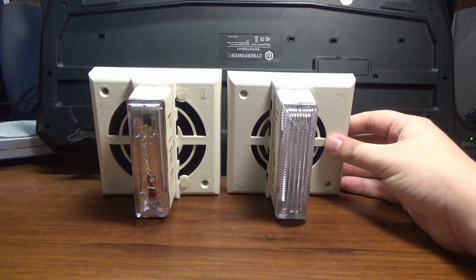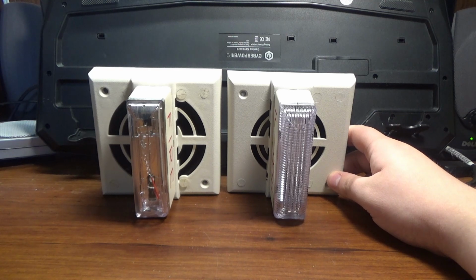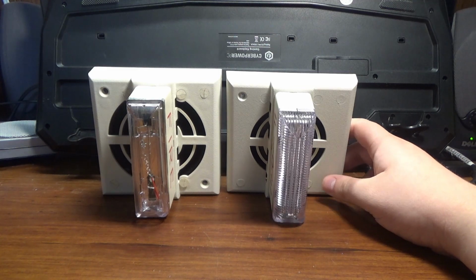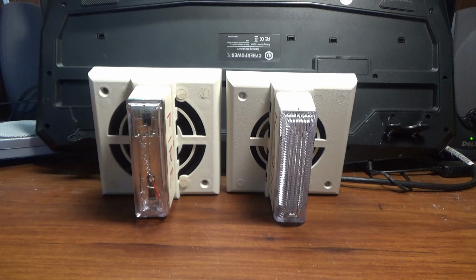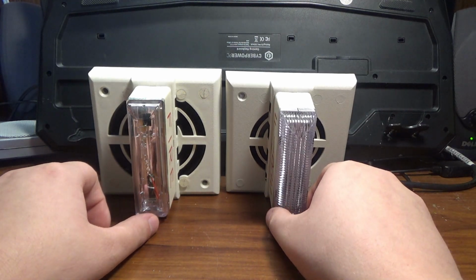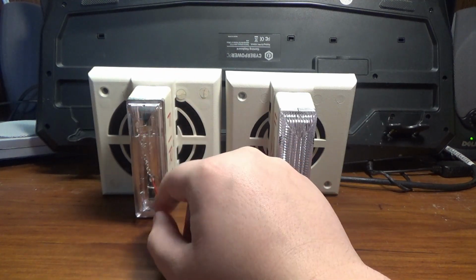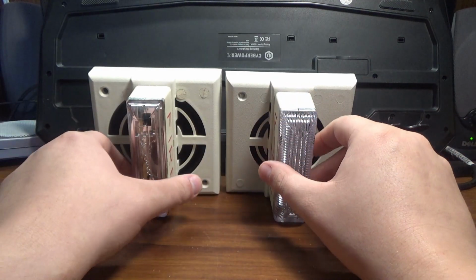As you can see, the GOS looks a little bit the same as the SHG, except the grill on it is bigger and it has a bigger sounder. But on the SHG, the grill on this thing is smaller. So I'm pretty much one of the few people on YouTube that has both the GOS and the SHG, both unique models in white. And for the fun of it, the strobes do look a little bit different. The strobe on this one is 110 candela, and this one is 1575 candela, which has a clear lens and no ridges on that.